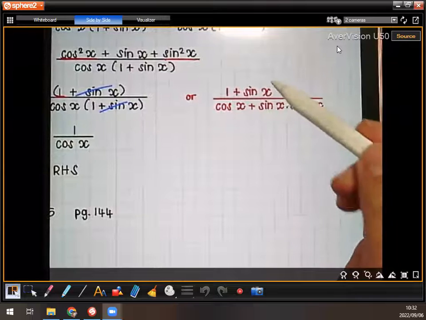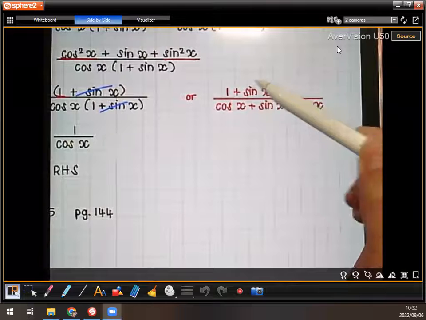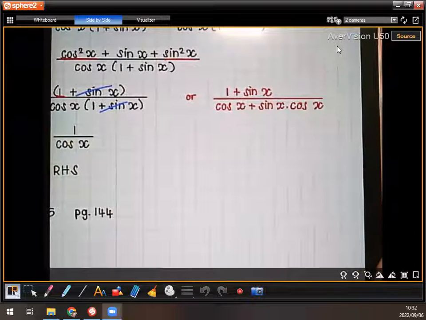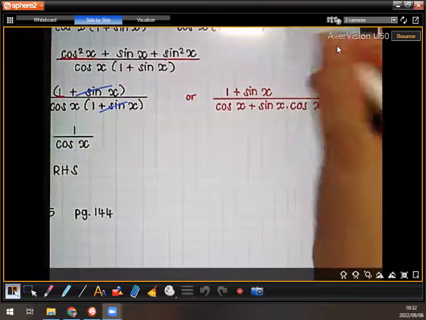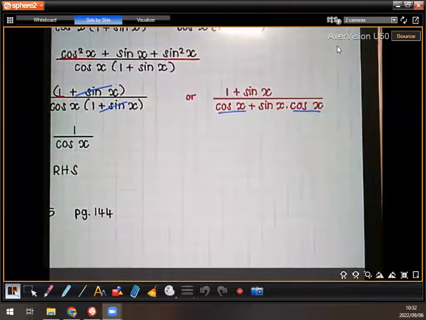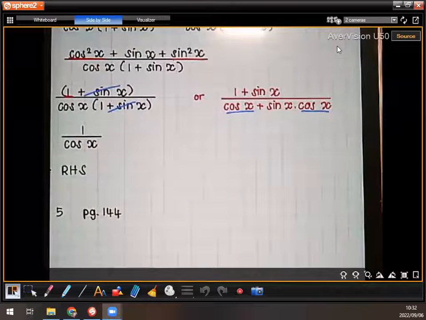Now you would look at this and you say, I can't actually change anything, right? There's no squares anyway, right? I'm kind of stuck. I can't do anything. So then, guys, if you're stuck, then you look for factors. Okay, you'll just have to work backwards. You will then just have to take this cos x out again as a common factor, which will get you back to this thing. Okay, it's just one step more, but it's not the end of the world, guys. Often with these questions, there might be different methods to get to the answer, or if you make a mistake, you can always undo it. Okay, by going backwards, by trying something else.